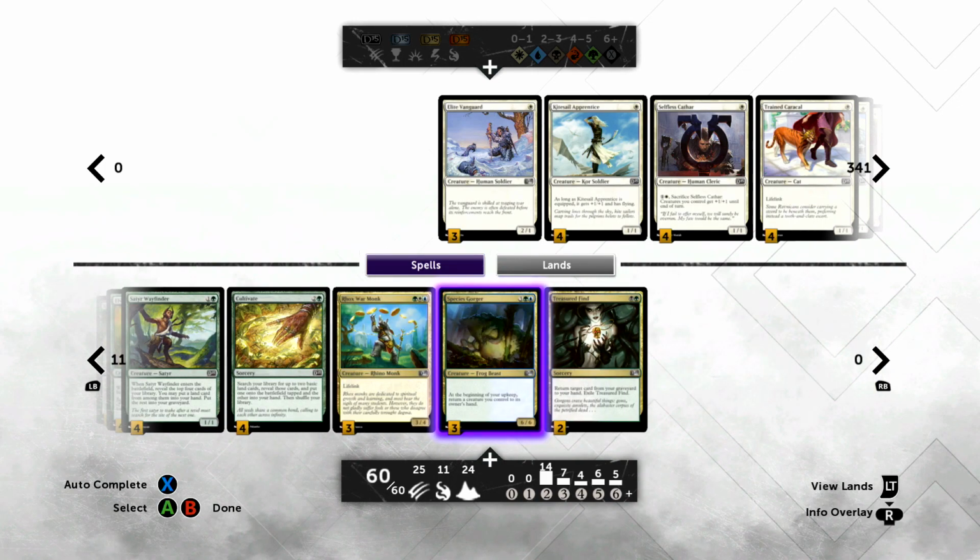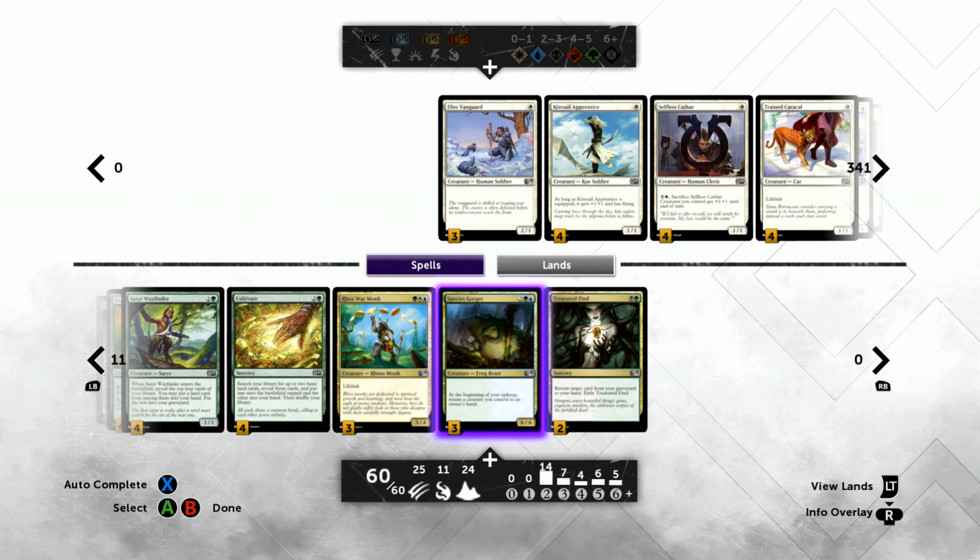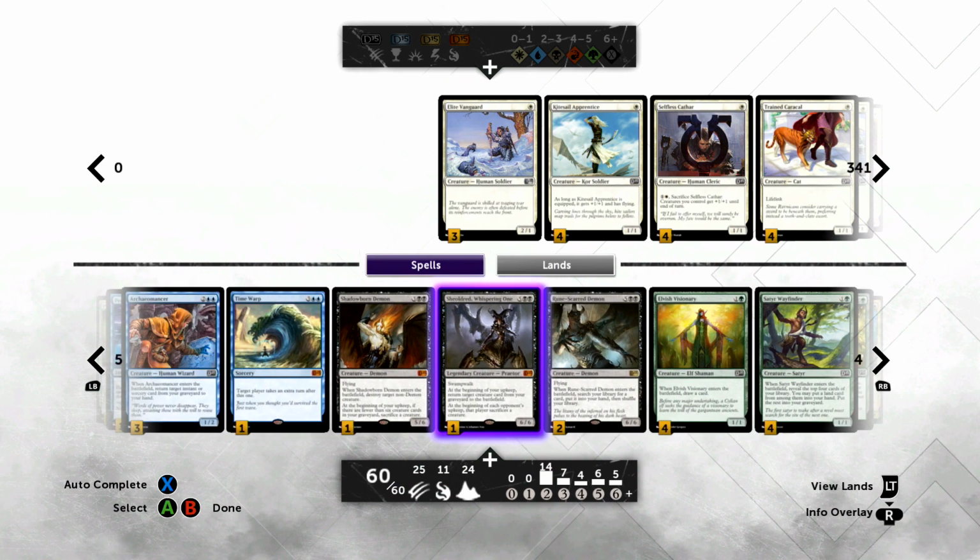And also, again, we talked about Species Gorger. You get to bounce up your ETB creatures, and he really, really holds the fort down well on the ground because he's a 6/6. He's really, really big. And then we have our 6+ mana cards.